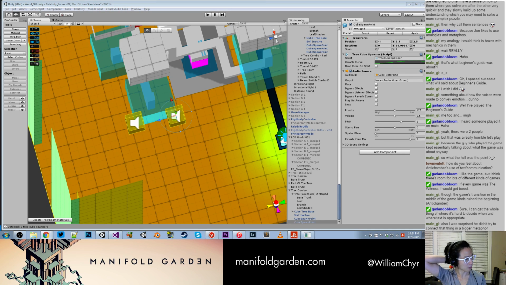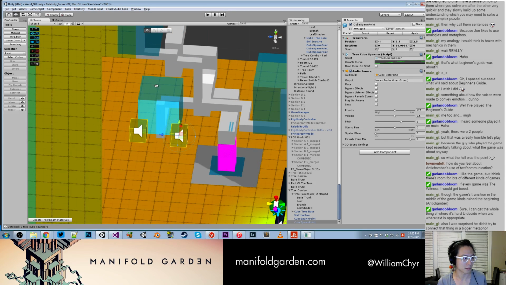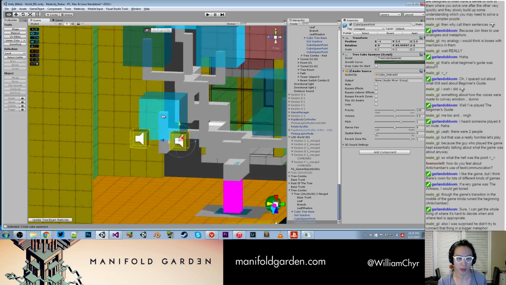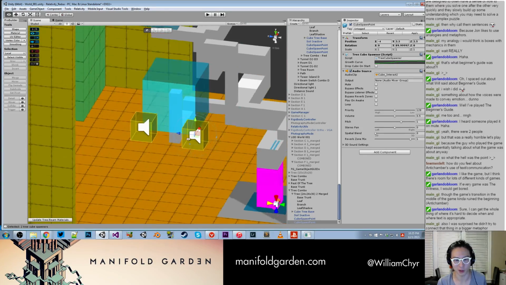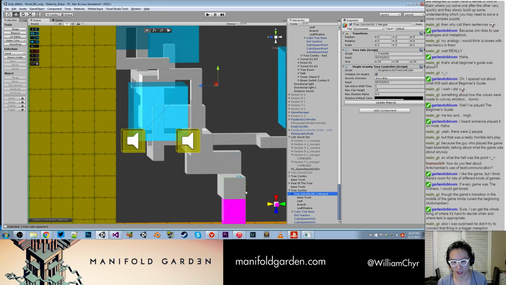But yeah, there's room for lots of different kinds of games. I've been playing Downwell a lot. My guilty pleasures are The Sims and NBA 2K, so I'm not judging anyone.